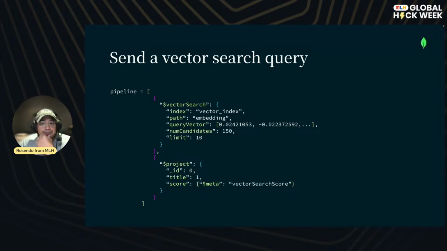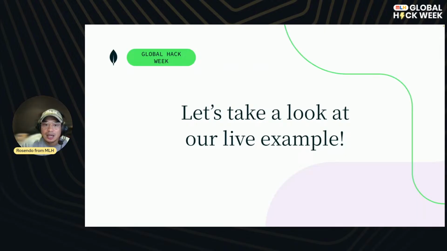Just as a quick aside, numCandidates is a parameter in the MongoDB Atlas $vectorSearch stage that specifies the number of similar documents the vector search algorithm will check before returning the final results. So here it's only going to check 150. And also, the $project stage that follows only returns the title field from the returned documents, along with the similarity score returned from the vector search. So once again, it's only going to return the things that you ask for, and then it's going to give you a similarity score.